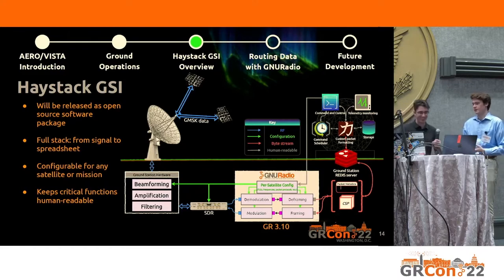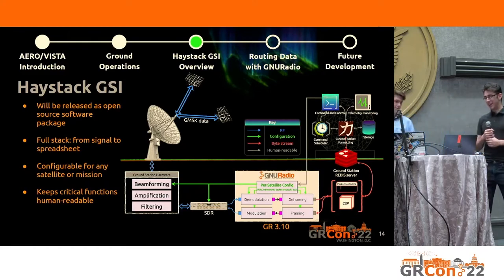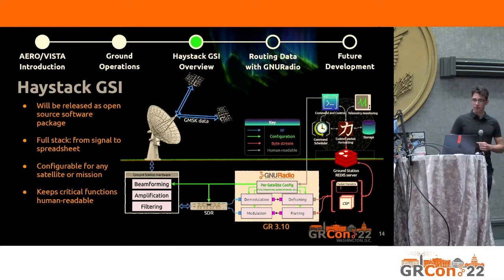The Redis server also is going to interface with the file transfer function. So if we need to upload new firmware up to the satellite, that'll also go through Redis. And also for any automated mission control software, for example, we use NanoMCS from Nano Avionics, because that's what the Aero and Vista satellites use, Nano Avionics M6P buses. So we can also hook that up almost directly to Redis.